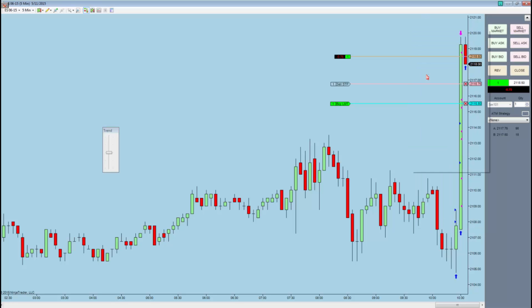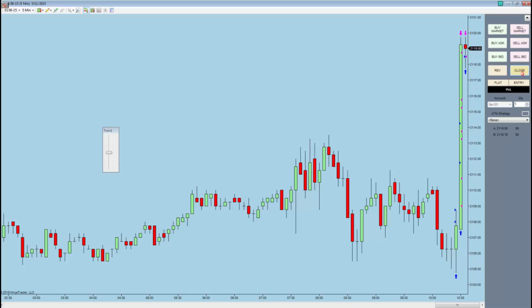The cool thing is we can modify those orders directly on the chart, just like we did in the Superdome. You'll just click on it and click again to move it where you want. You can also cancel out of those individual orders, just like we did in the Superdome window. All right, so I'm just going to close out of everything here. And we're going to show you how we can place that same ATM strategy directly on our chart window.